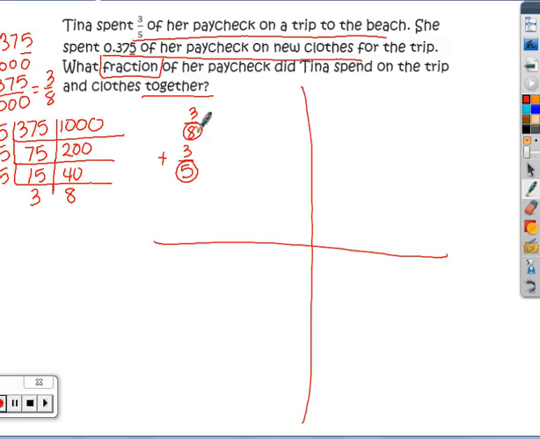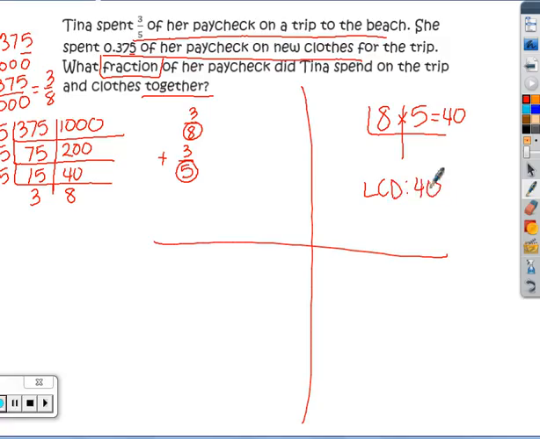But I have unlike denominators. So what do I need to do when I have unlike denominators? Number 21. Good, I need to find my LCD. So I'm going to put that in the ladder, just my denominators. Can I take anything out of this? Do they have any common factors? Is there anything that they're both divisible by? No, so what do I have to do? Multiply, good. So my LCD would be 40.